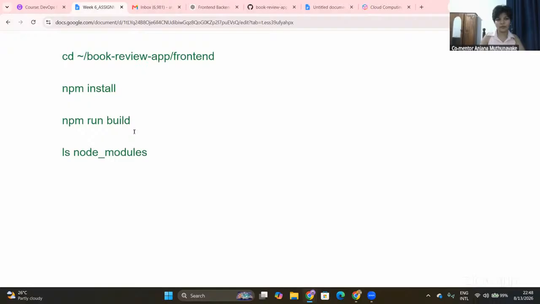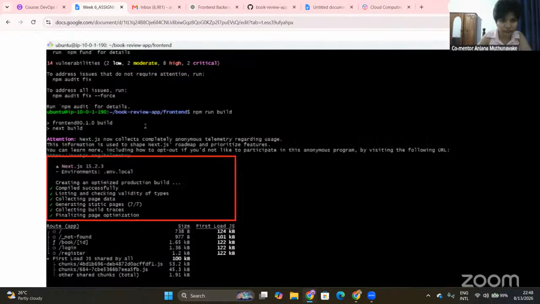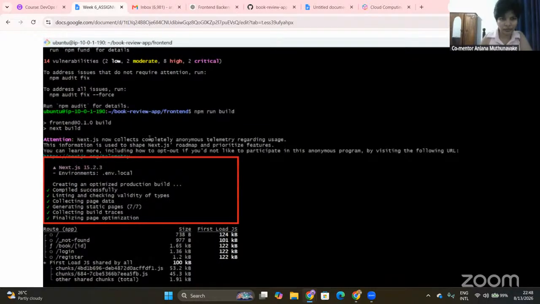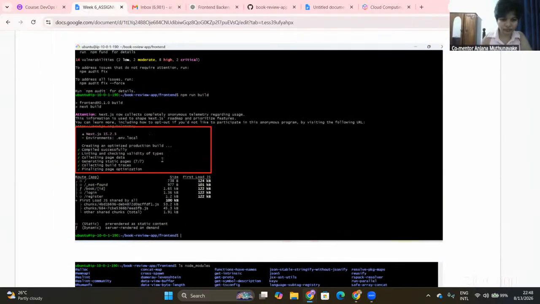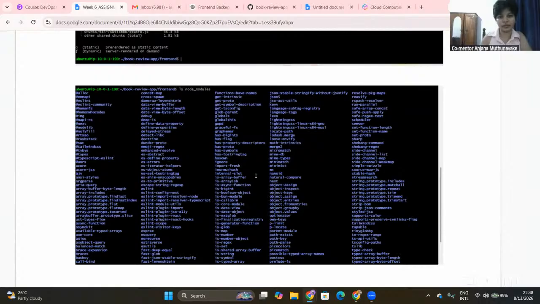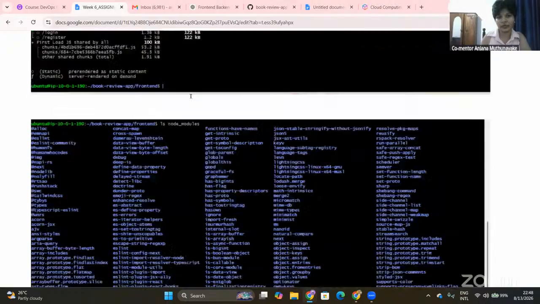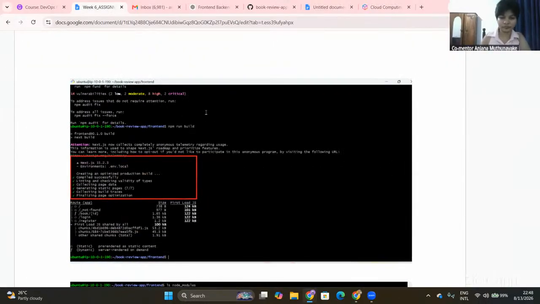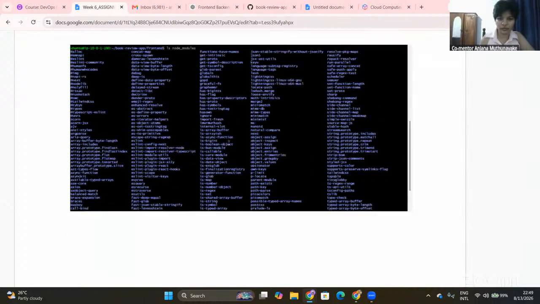And after installing those, you can see here node_modules. After we run npm install, we have a new folder called node_modules. All the dependencies are inside here. You can see it is a very long list.